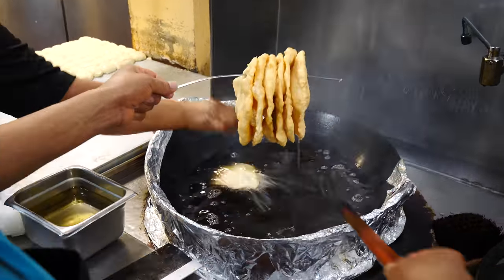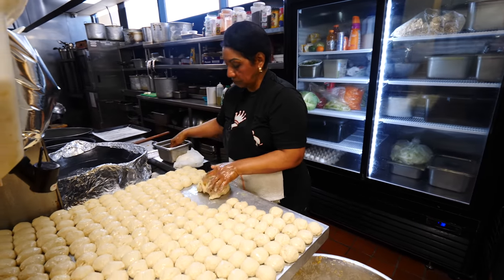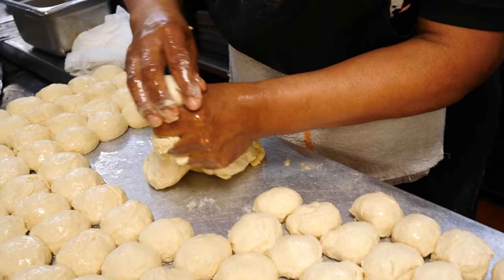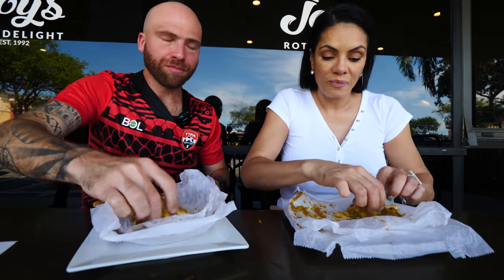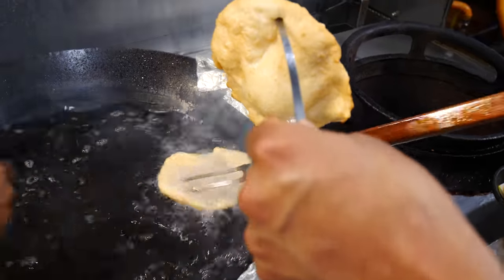That's the best part, because some places, if you have it at 4 in the afternoon and they didn't make it fresh, it's going to be bad. It's like a home-cooked meal. With grandma in the back really making you that good feel. Like, you won't feel bad. Dude, this is amazing. This is amazing. This is amazing.